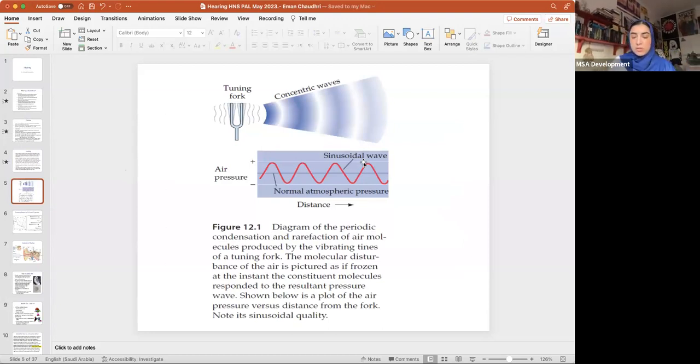Because when we talk about hearing, because we're becoming clinicians, the reason that you guys are learning about hearing is not just to understand why hearing occurs. It's to be able to, for example, for those of you who actually want to go into otorhinolaryngology, it's a beautiful specialty, by the way, aka ear, nose, throat, ENT. You will have to know how to conduct a Rinne and Weber test, which we're going to get to at the end of this lecture. But for you guys to understand why we do that, you need to understand how waves travel through air and what happens when they're not traveling in a certain way, or if they're traveling and the ear apparatus in your inner ear cannot pick up on that.